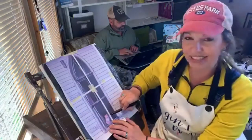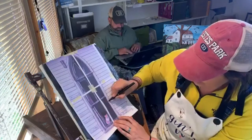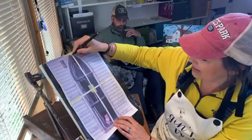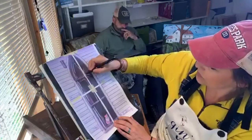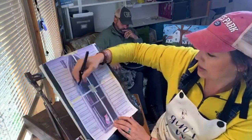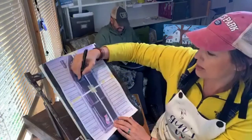Y'all, should I paint the little cat? I've never painted a cat before, so this should be very interesting. So we got 48 strong on tonight. Not indicative of how many people are going to be painting, but it's awesome. So I'm just making myself some areas to follow. I'm not going to make all of it.